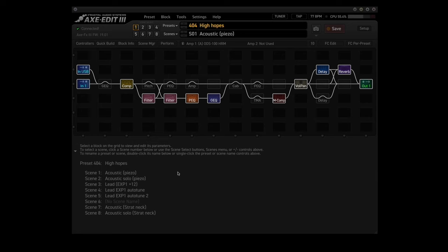High Hopes has 7 scenes: Acoustic Piezo, Acoustic Solo Piezo, Lead with Expression 1, which brings you up 12 steps, which is like an octave pedal, Lead Expression 1 Auto-Tune. I didn't notice any difference when I used the Expression 1 pedal on this one, or on Lead Expression 1 Auto-Tune 2. Now Scene 6 is blank, and it just for some reason seems to be a copy of Scene 5. Scene 7, Acoustic Strat Neck, and then Acoustic Solo Strat Neck.